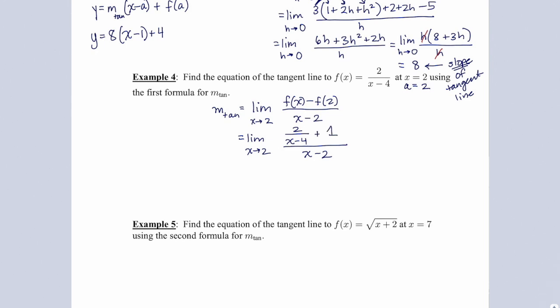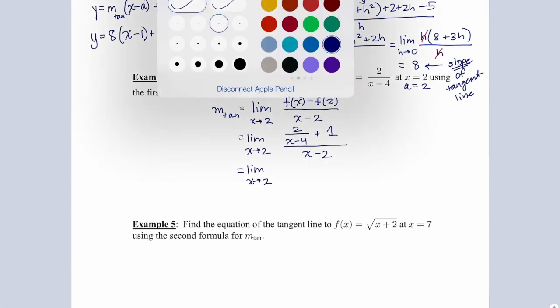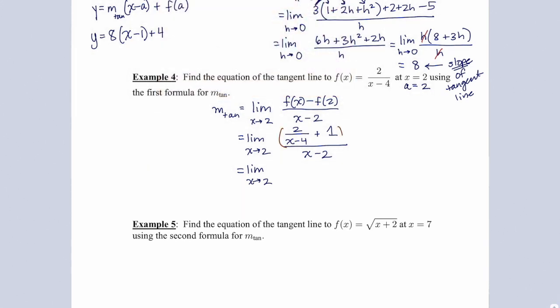And then I'm going to choose how I'm going to simplify this complex fraction. This time I think I'm going to multiply the numerator and the denominator by the LCD, which would just be x minus 4, because the denominator of the denominator is just 1. So I'm going to multiply in the numerator by x minus 4, and in the denominator by x minus 4. So again, I'm multiplying by a form of 1 that's going to allow me to clear out these fractions. When I do that, I'm going to distribute.